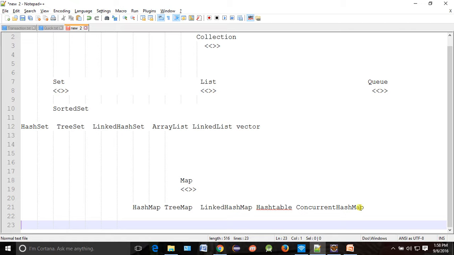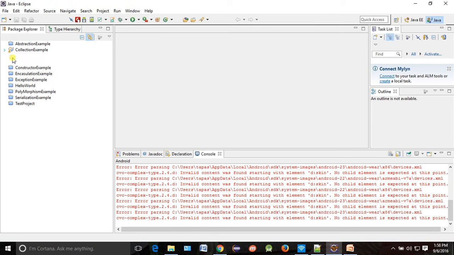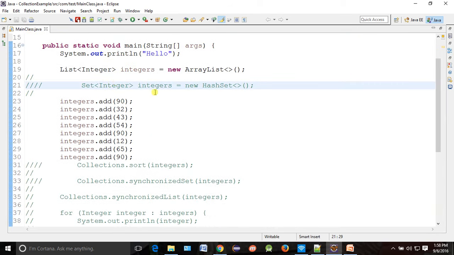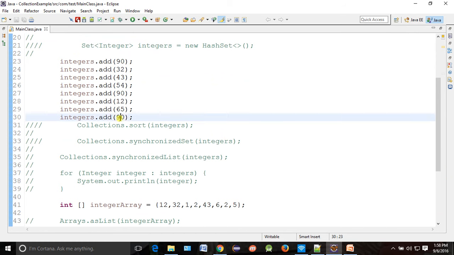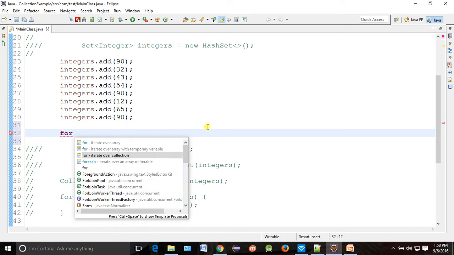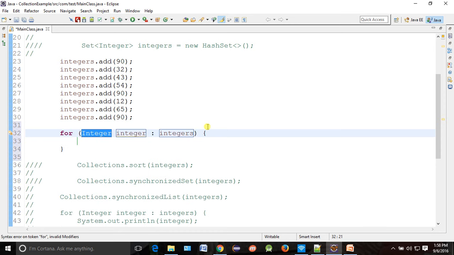So yesterday we had looked into this example. What was the example? If you see here, this is a list. I am using array list, and 90 is there how many times? Two times, twice. Now if I iterate through those, we use advanced for loop, so which one do we choose? We should choose for each.